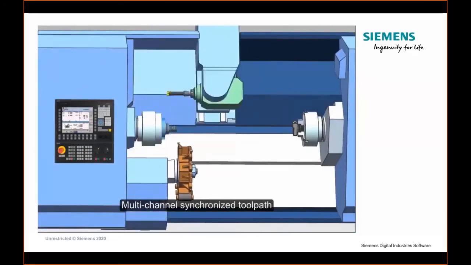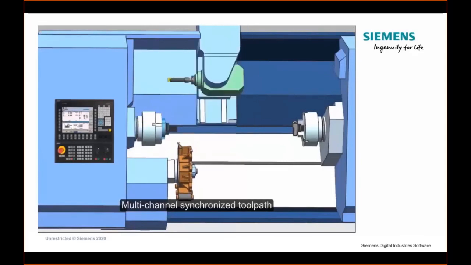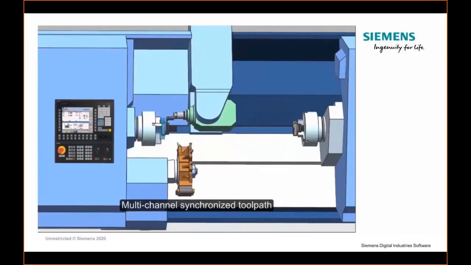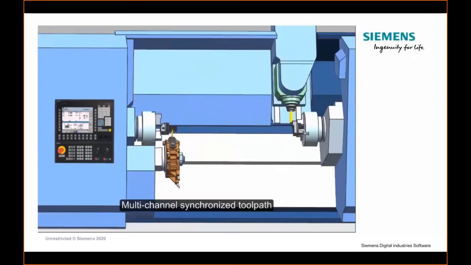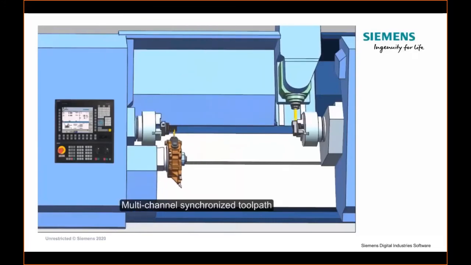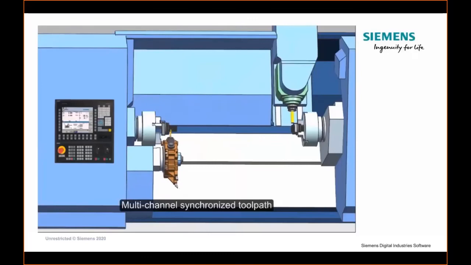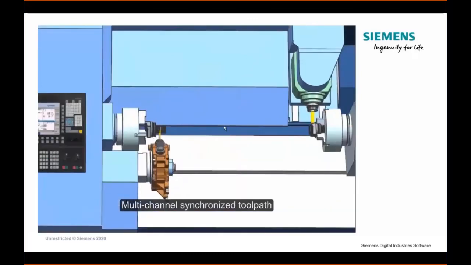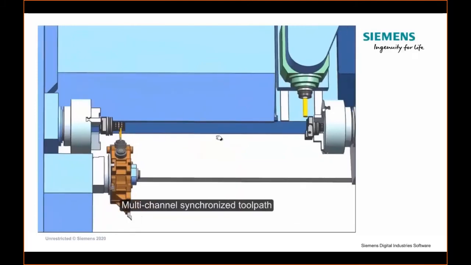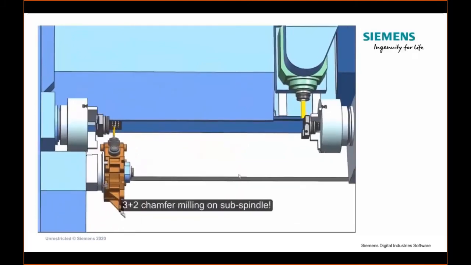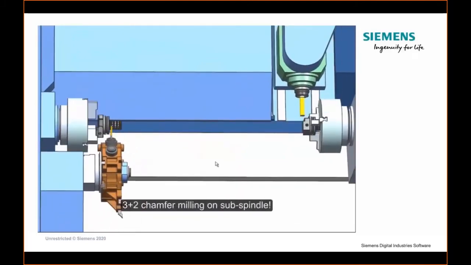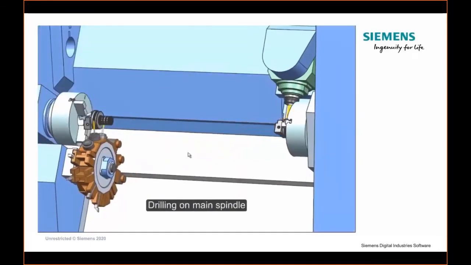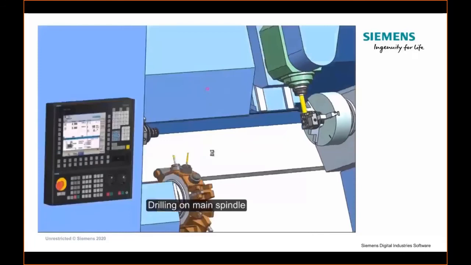We continue on with the boring of our part, finish tool path, and grooving operations. We will continue on by drilling on the main spindle and milling operations on the sub-spindle, continually programming on the end of our part, creating the part contours, relief areas, and holes on the head of the part, while we're still drilling 60 holes on the main spindle, thus saving valuable program and machine time across multiple machines.